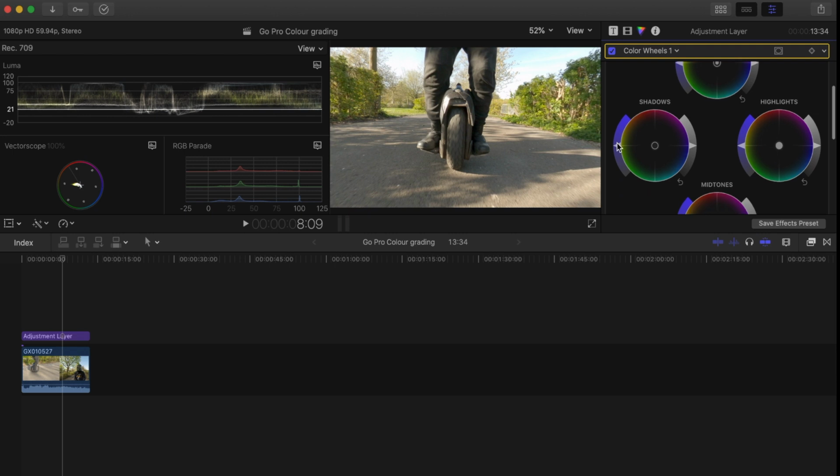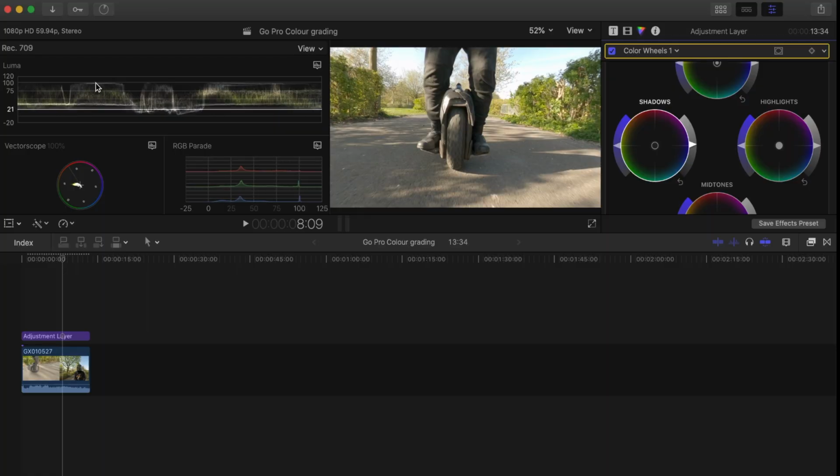And the first thing that I normally do is the shadows. So I come here to the shadows and you can see that we are moving around. If you see in the middle here, it's really touching almost 0, so I'm not going to move basically anything there. Then the highlights, which is the second thing you should do. It's a little bit too much, so what you have to do is drop them until they're below the point that you want. And as you can see now on the footage, you already see a little bit of the sky.